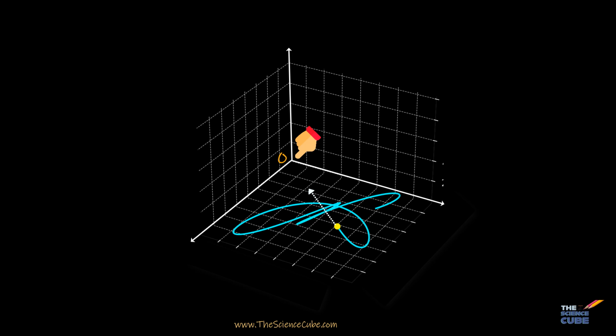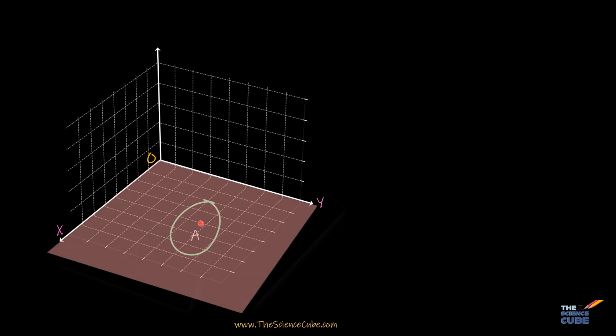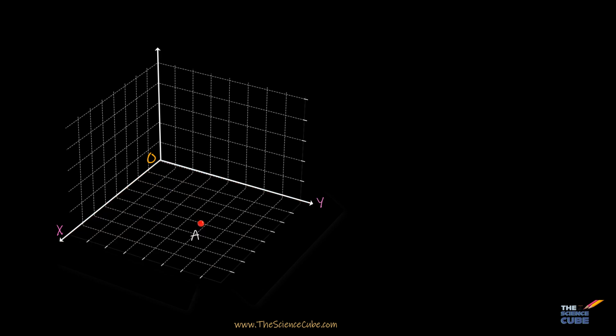So consider this particle at point A in an xy plane and a force F that acts on the particle in the same plane, which means force F is in the xy plane as well. Then if the particle's position can be defined by a position vector r, the torque that acts on the particle relative to the fixed point O will be a vector quantity that can be expressed as a cross product of r and F. So a couple of things to keep in mind.